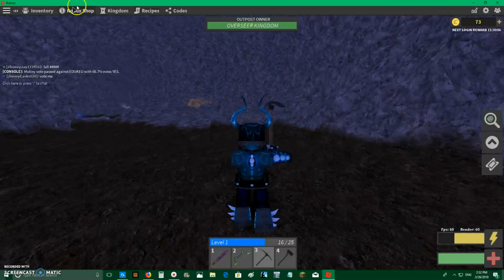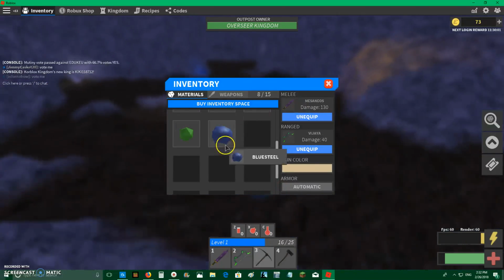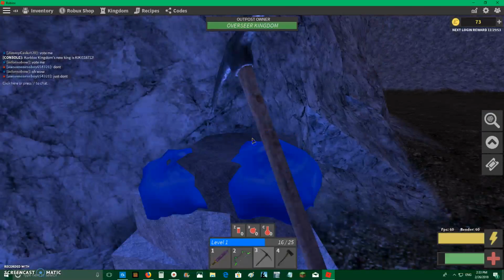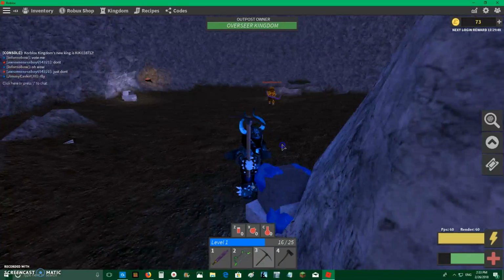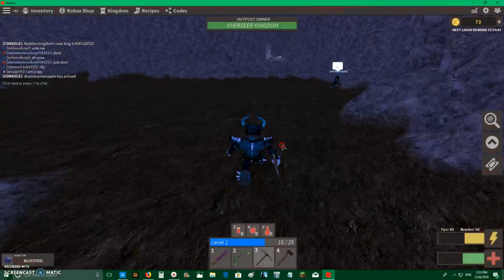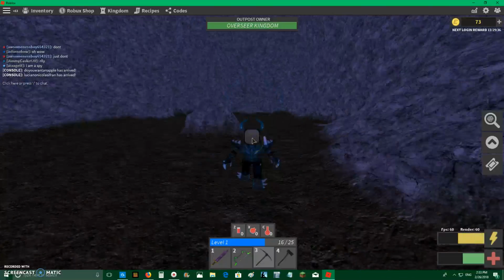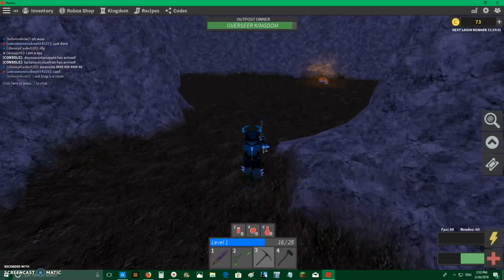Now, what do I have? 2 blue steel, 3 that. Oh! What? It's done. We got demonite. Where are you in the mine? Running for my life. That's where, James.